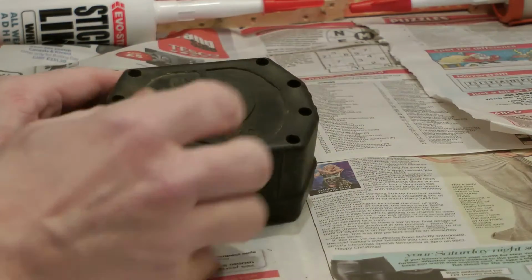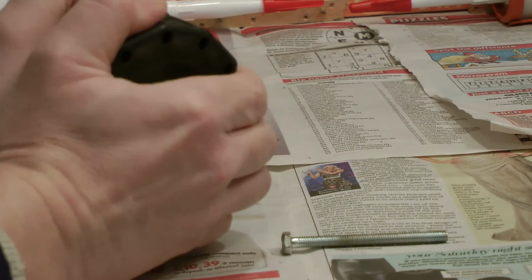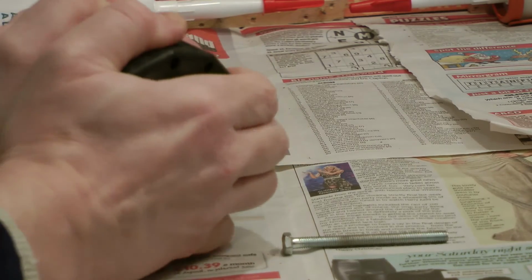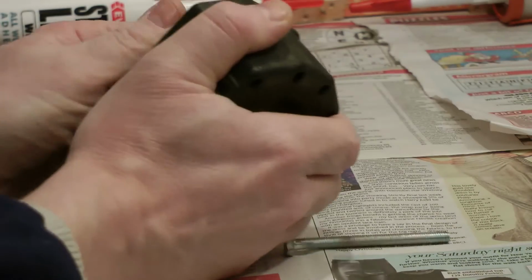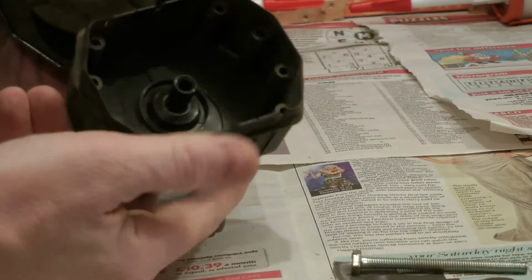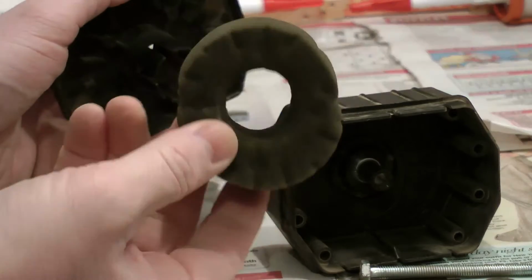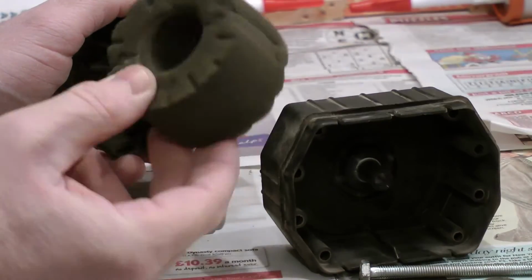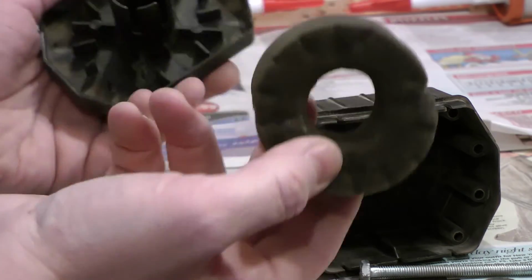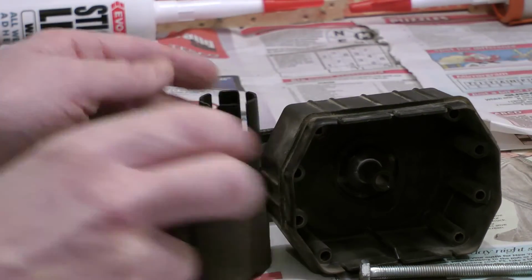Right, here you see the air filter casing. I'm going to pull the bolt out, and now you just literally pull it apart. It is a bit of a struggle, and it would probably help if you use a screwdriver on it. There we go. Right, that's basically the inside of the air filter casing, and that's basically the air filter. So all I'm going to do now is blow this out with my airline, which is self-explanatory, and then I'll get back to you on the next exciting episode.